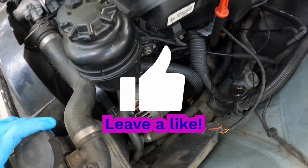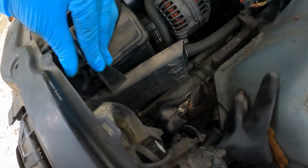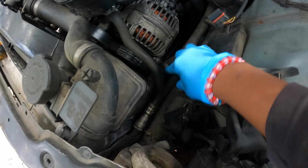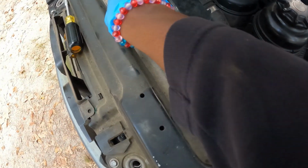Alright, just let it sit right there. Oh, then over here on this side, where this thing goes, there's a little screw behind it. It was already loose on here, so. And then you got another clamp right here. You just pop that one up and pull that off too. I'm gonna do that one.